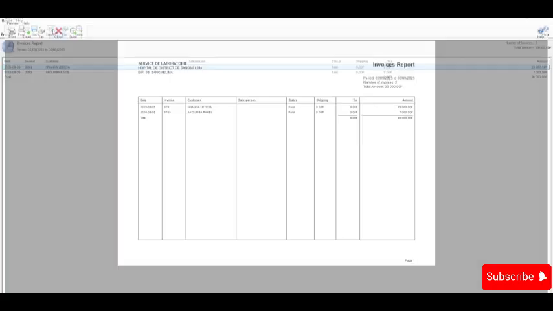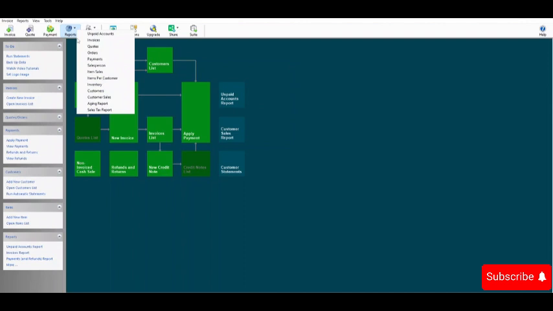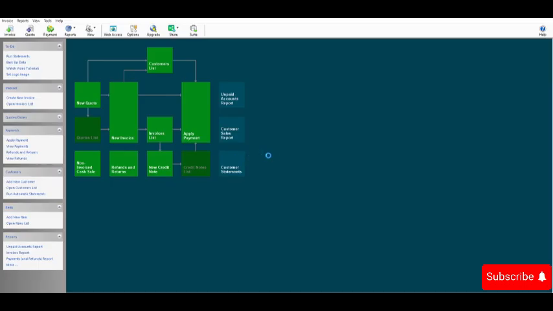We go back, we choose report. We still go to general invoices and we choose for a particular month. As I told you, we just saw for a day, you can see for a week, you can see for a month, for the past years, and you can actually choose, even put a date, the interval of the duration that you want, and this is going to show up.